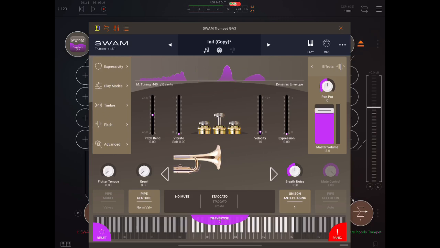Now, what Audio Modeling do on their videos is use just a regular MIDI keyboard. They don't use an MPE keyboard, but they use a foot controller to control expression, and then they use the mod wheel to control vibrato. On an MPE keyboard, I can control vibrato just by wiggling my finger around.